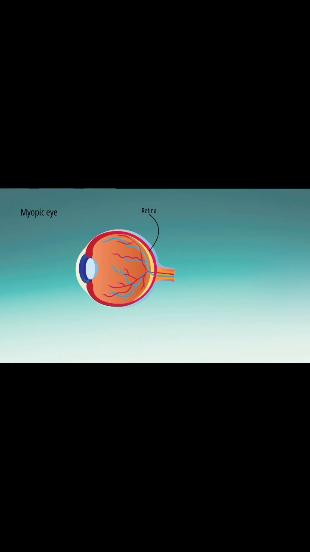So this is how a myopic or short-sighted eye would operate. You'd have the image in the distance on the left going through to the back of the eye, but instead of meeting on the retina, it will meet in front of it, causing a blurred image on the back of the retina. This is often when the eye is too big.